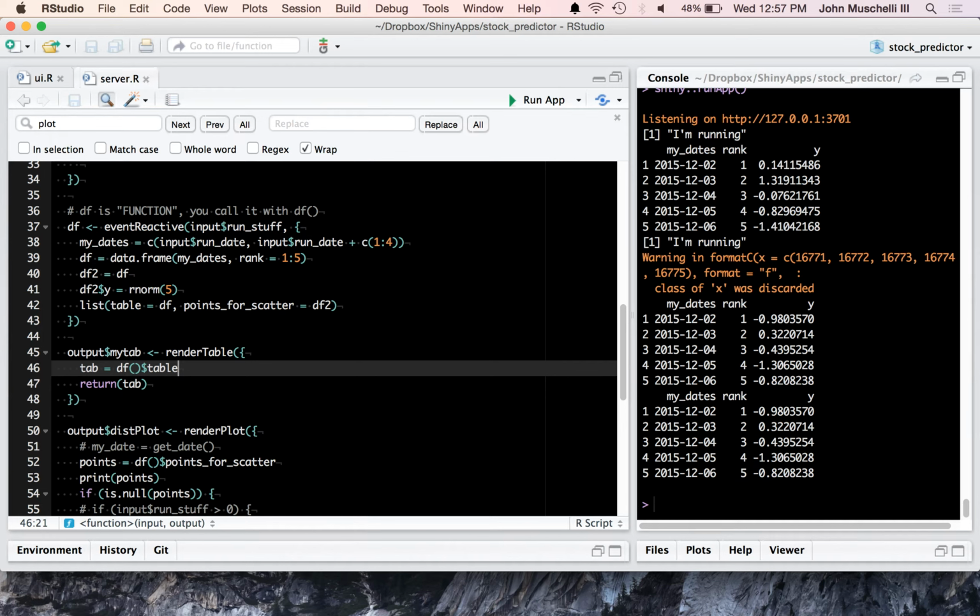Which means if I do today, and you have a lagged one return, right, the return from yesterday as a predictor, which you most likely will, then you've got to grab that data.